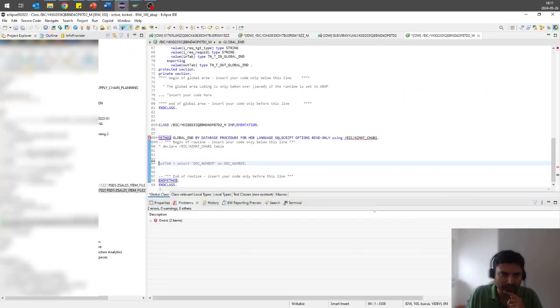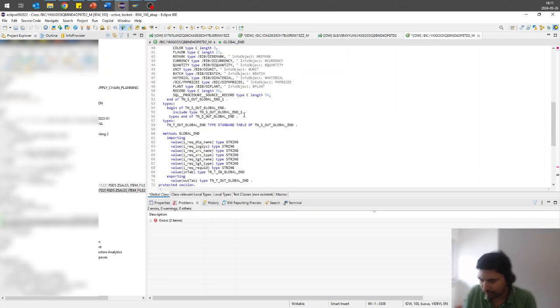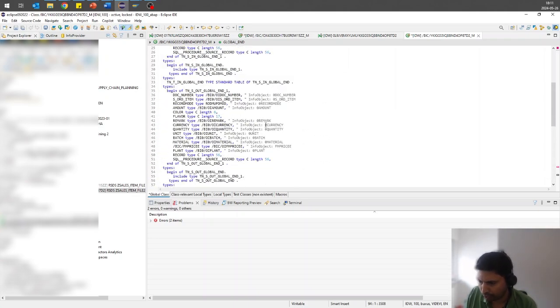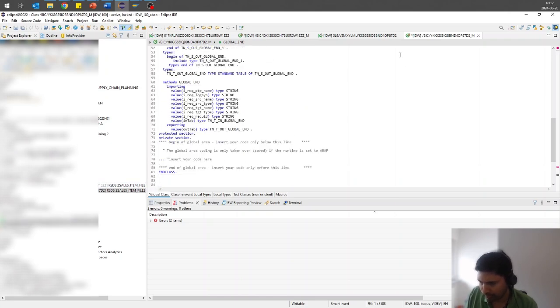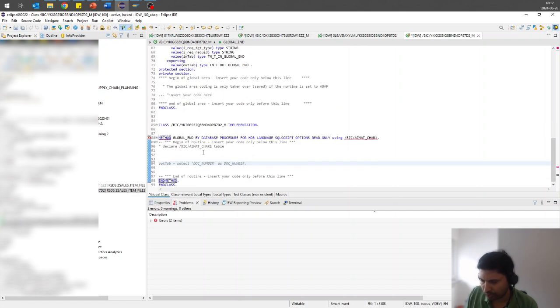So I'm jumping into my Eclipse here. I have already created a very simple transformation, as you can see on the left hand side. This is an AMDP based transformation. What I would like to do is write a very simple code to show you the strength of auto completion, or especially the Copilot plugin efficiency.